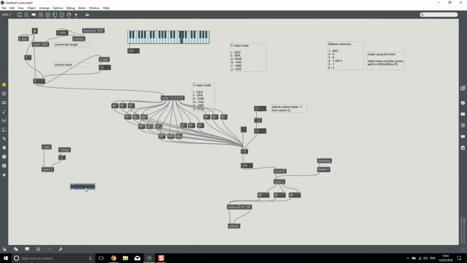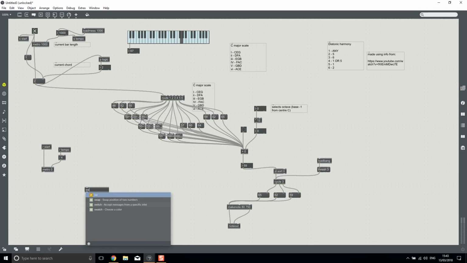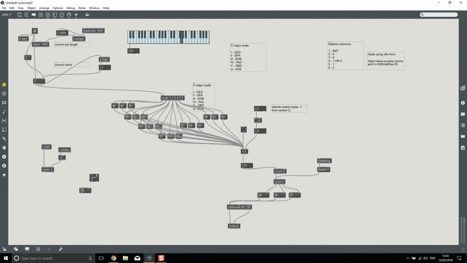To give us the option to play as we currently are with the full chord, I'm going to add a switch. Output from 2 inlets, input to one of 2 outlets. I'm going to add a 250 and a 750 message and pass that into the duration part of our make note. And that means that when we want the full chords to play, we're going to ask it to make the length 3/4 of a second. And when we want one chord note to play in the chord, we're going to skip that to 1/4 of a second.